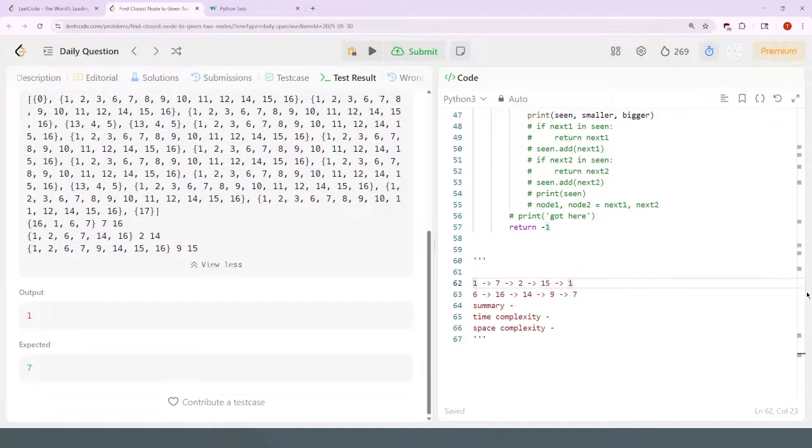Huh. So maybe I need to have 2 separate groups. One group going from node 1 and one group going from node 2.